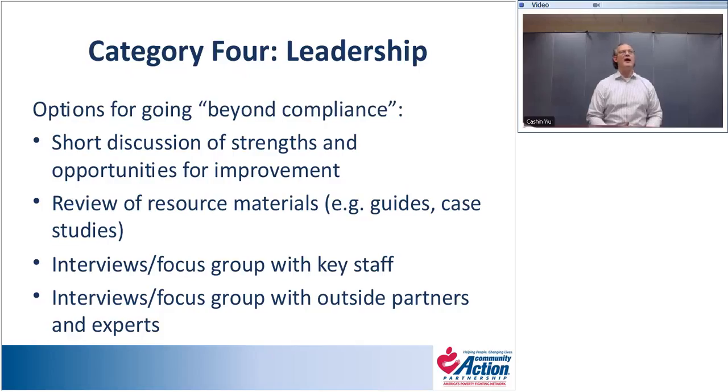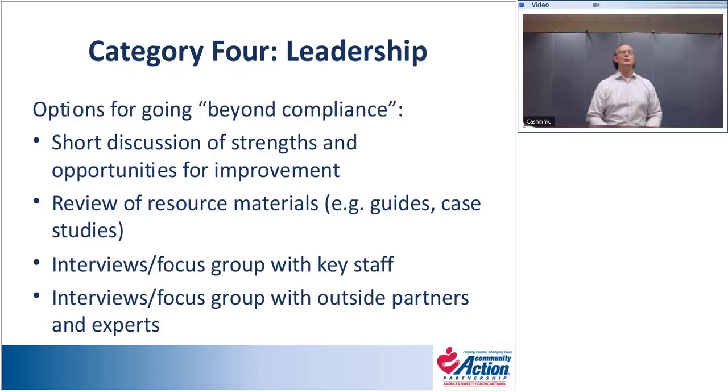Another option, a little bit more time, would be to review the resource materials that we provide in that Section D. So again, we do our best to provide things like case studies, how-to manuals, guides that describe the different processes and organizational activities. So another option would be to review some of those, potentially look at case studies from other agencies, review how-to manuals as a basic guide to see how well your agency is doing related to the activities around the standards that you're assessing compliance with, and then go ahead and make those recommendations to your agency about how it might improve its performance.